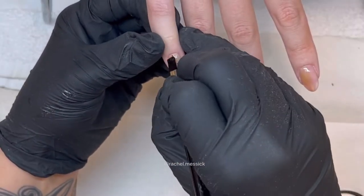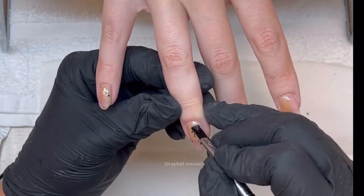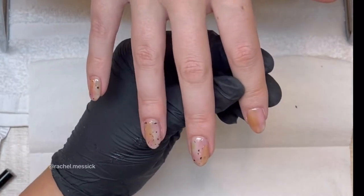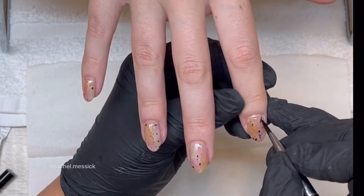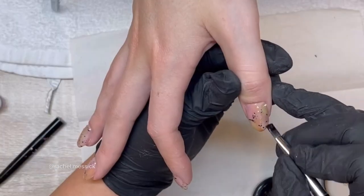We're gonna top it off with the Show Me Solitude series episode one gel that I got from Nail Formula in Canada. This one is imported from Korea and it's this gorgeous terrazzo kind of top coat — it's different than the other ones I have. It's got little shell flecks, little gold flecks, and nice different sizes of black flecks too. Once that's placed go ahead and cure it, and watch out to make sure you don't have any crazy pieces sticking up and super rough.